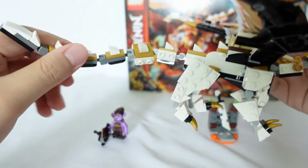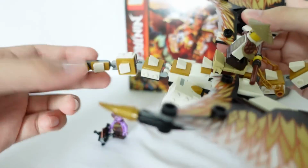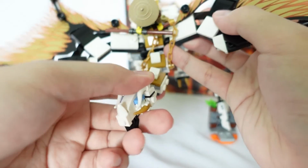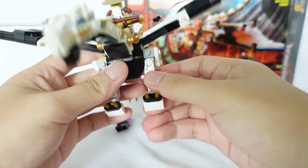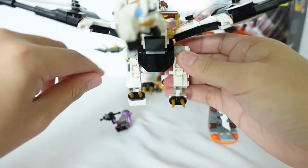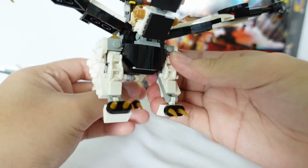Even the tail has different kinds of Technic joints that allow you to move it any way you want, so I really like that as well. Together with the head, it is the same concept. So all of these different parts are very mobile in their own way, and therefore I really like it for what it is. The only thing is that the dragon can't really go towards the sides for its joints right here, and that's the only minus point in terms of mobility.